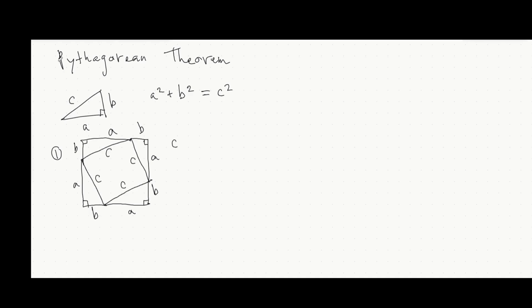So c squared is going to be equal to the area of the bigger square, which is what? Well, the side length of the bigger square is a plus b, and then we're going to subtract 4 of these triangles, which have area 1/2 base times height. And so we have a squared plus 2ab plus b squared when we FOIL out that expression. 4 divided by 2 is 2, and the 2ab's cancel out, and so we have a squared plus b squared equals c squared.